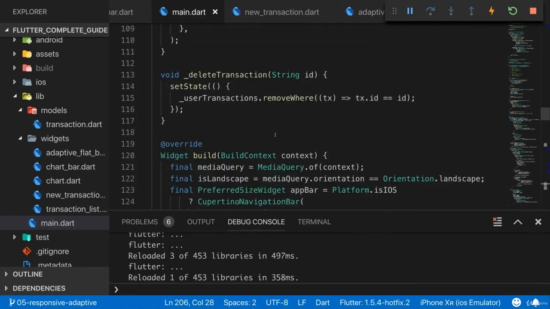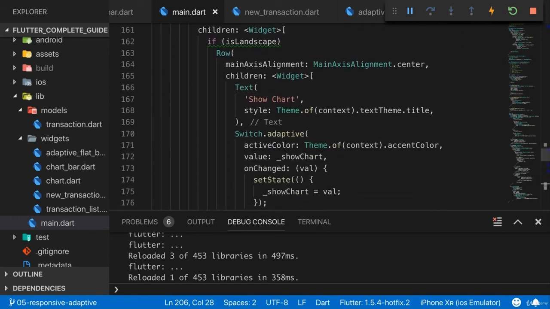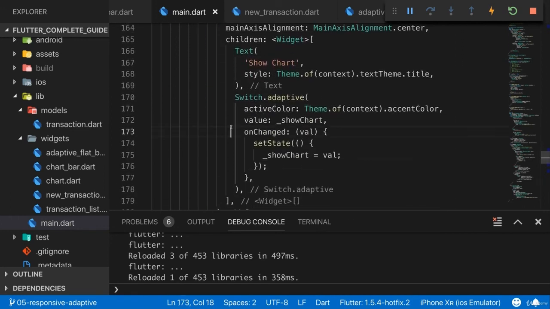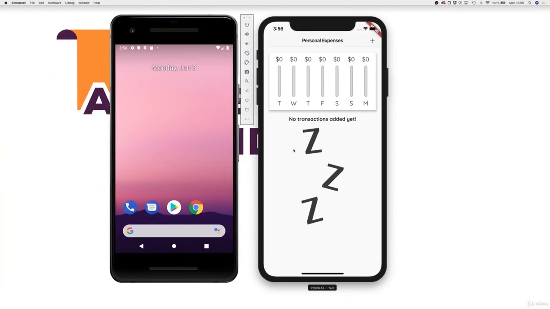So you can be really creative there, and as always, splitting your app into widgets is never a bad idea, especially if you get very long build functions, which at some point get hard to navigate, hard to maintain, and hard to understand. But the core takeaway of this module, of course, is to understand which tools Flutter gives you to adjust your application to different screen sizes and different operating systems.